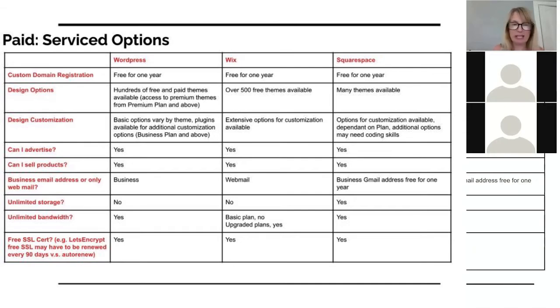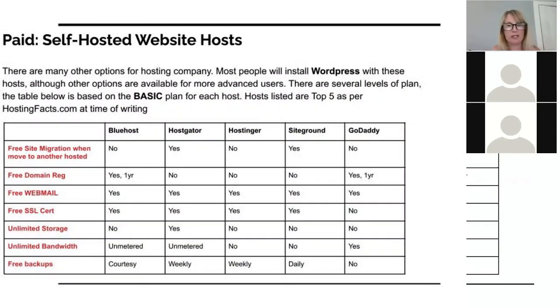Something you do need to think about is whether or not they provide you with a free security certificate. And all these serviced options, of course, include that as part of their plan, which is why they're a bit more expensive than the self-hosted plans. But we are going to focus on self-hosted WordPress for this.